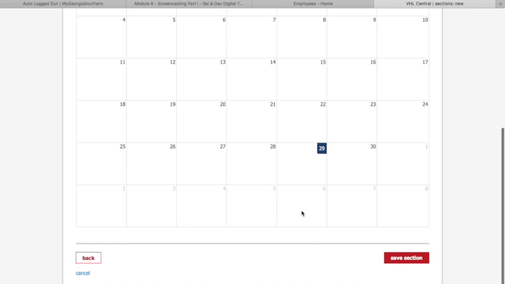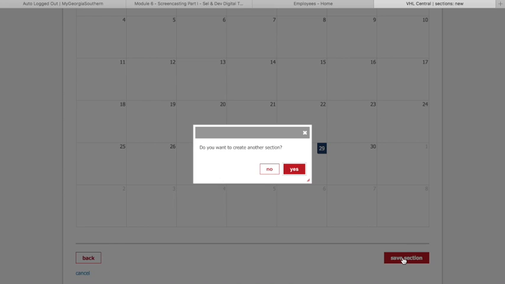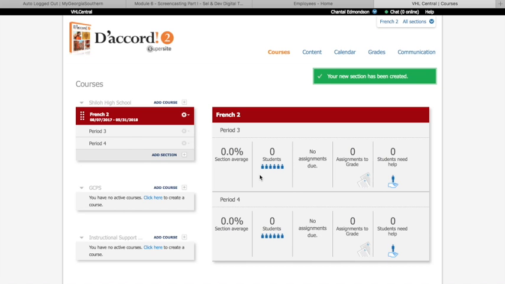I don't need to put anything in this calendar. Save section. Do you want to create another section? The answer is no. So now you see here French 2, period 3 and period 4.